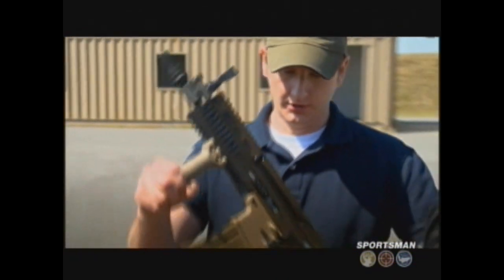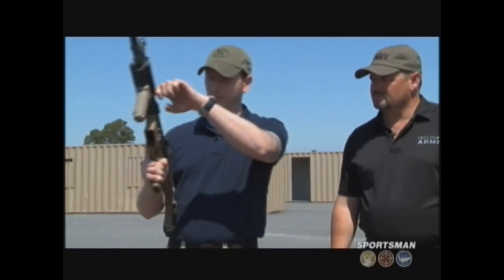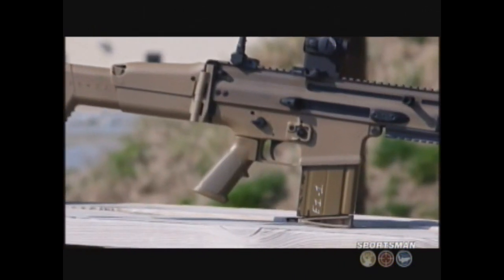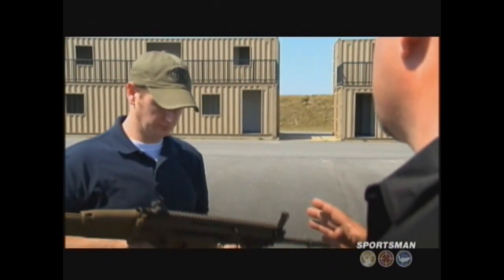Sure thing. Well, one thing I really like about the reciprocating charging handle is the simplicity and obviously the speed in weapons manipulation. One thing you'll notice also, the weapon can be manipulated with a support hand. You can lock the bolt to the rear, etc. You can also use it as a very fast way to reload the weapon when you insert a fresh magazine. And as you've seen earlier, you don't have to take your face off the weapon to manipulate the charging handle. So in a lot of ways, there's a lot of muscle memory with the current setup on the M4, but once guys understand what this is all about and they train to it, they can make it work. Absolutely.